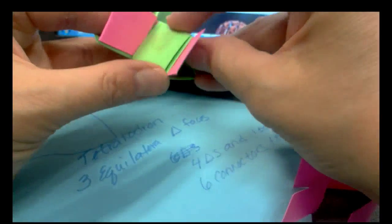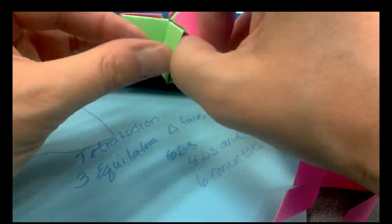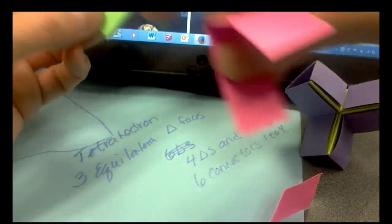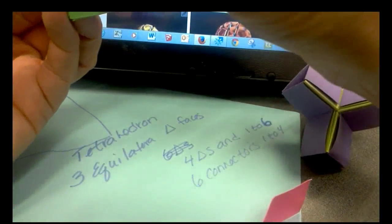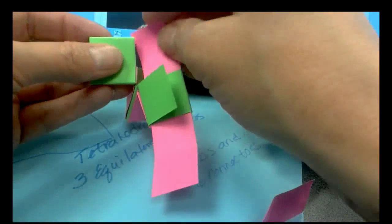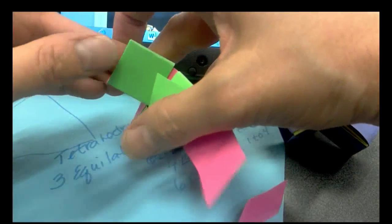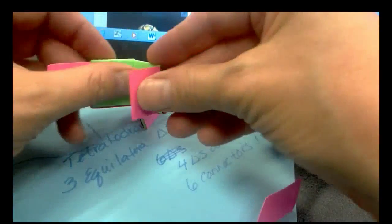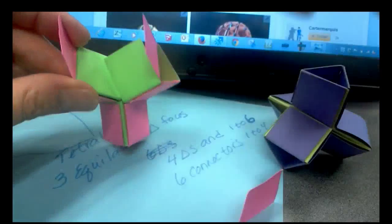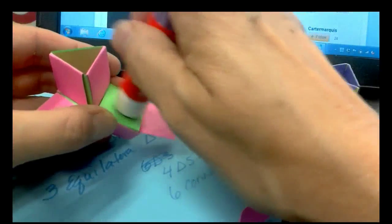The more accurate you are with cutting your strips, the neater your final paper sculpture will look. Notice that along this next edge it's clear where the next connection is — use your paper connector. Open the two triangles up; they don't go together quite as easily now that we're getting the third in the build, so sometimes you just have to open them up and put them through one at a time. Once they're through, fold the tabs over and use your glue stick. Now look at the bottom — we've got a 60-60-60 equilateral space where we will put the last triangle and our tetrahedron will be done.